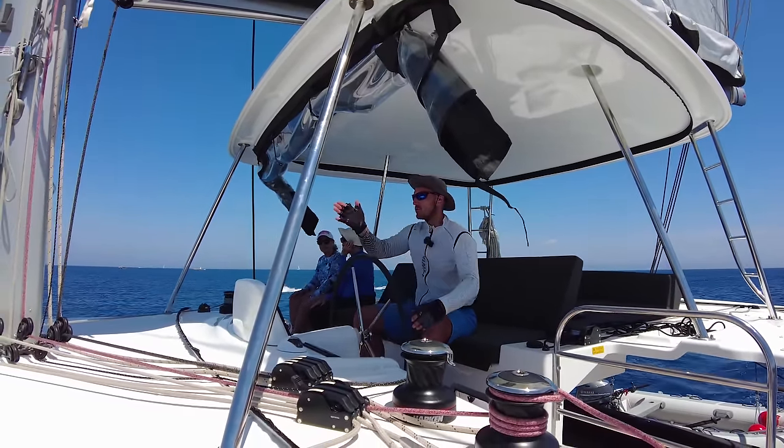And we have anchored in this beautiful bay, with the nicest water you can get. We're anchored in 3 meters, and we have dropped around 10 meters of chain. And I'm going to show you how it looks underwater.